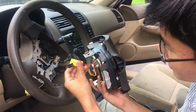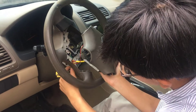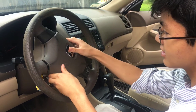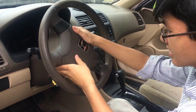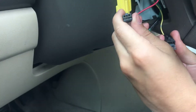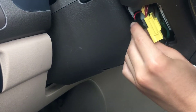So first we're going to put it on. Make sure that you put the wires through this hole right here, where the cover is going to go. Loop it through. Then you're going to want to put the airbag on — since we just pried it out of place you can just push it in and it should lock in place. You might have to angle it a bit. Make sure the flat prong goes into the flat hole.